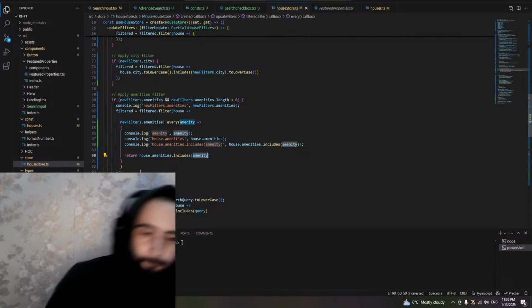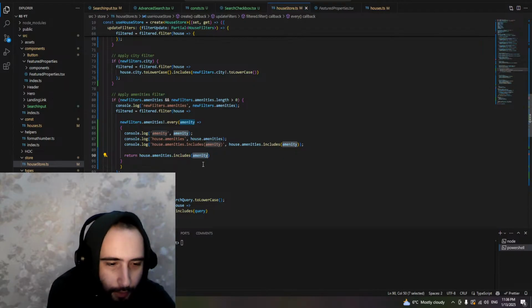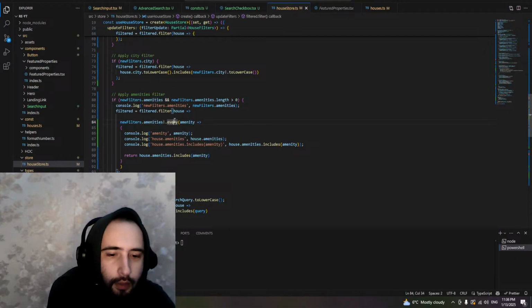Crazy. Why does it check every house except the house that needs to be checked for every amenity?